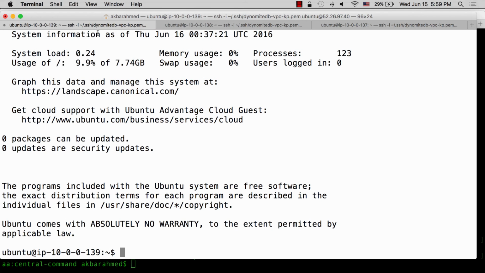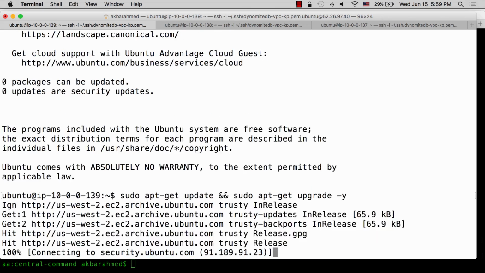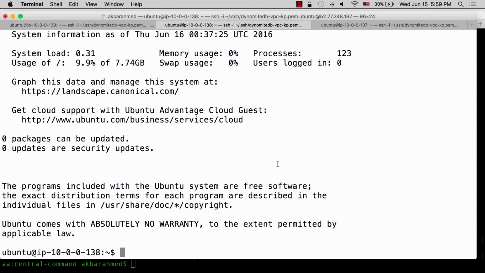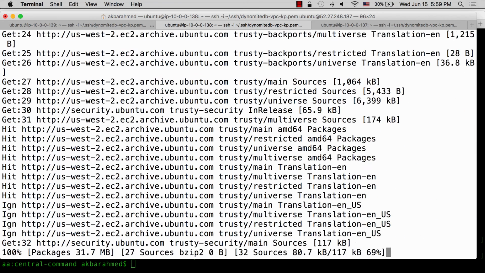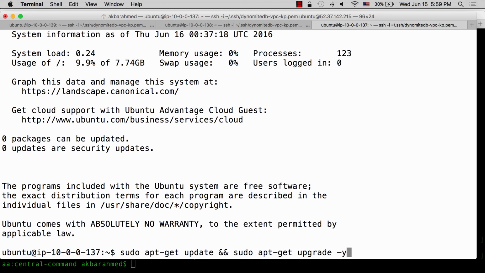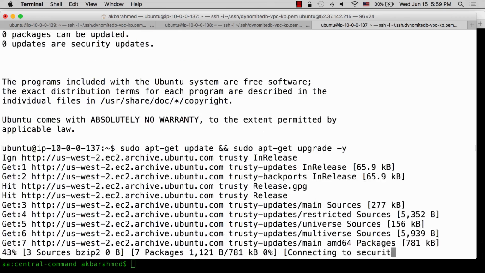So the next thing we want to do is, for each of the servers, do an update. So we're going to do sudo apt-get update and sudo apt-get upgrade -y. And let's copy that because that way we can just do that command three times. So we copy, run, select our next tab, paste in the same command of sudo apt-get update and sudo apt-get upgrade -y, hit enter, and then come to your third server, same command again, and enter.